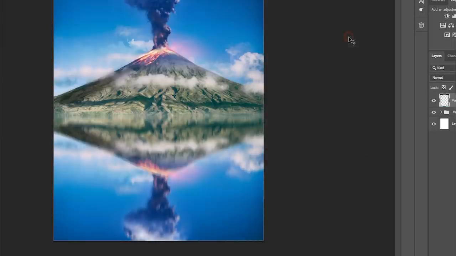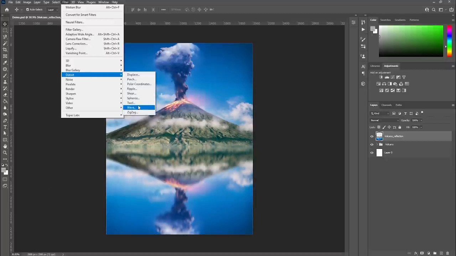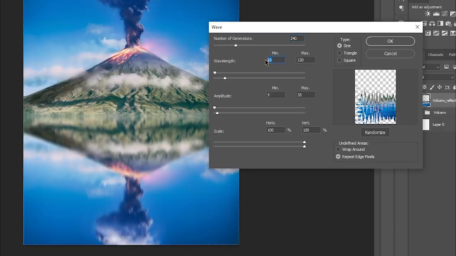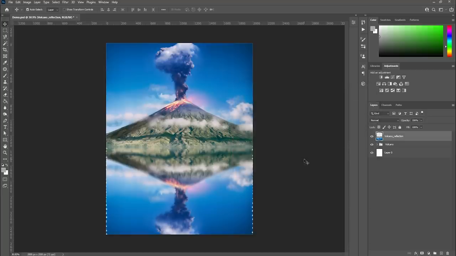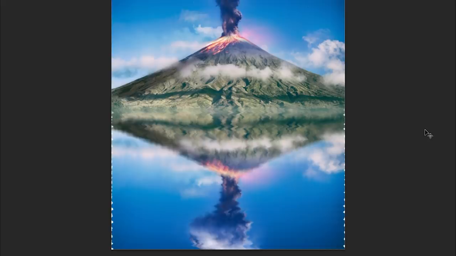believable. So let's go ahead and add a wave filter. You can simply copy my settings here, but I recommend that you play around with these values depending on what kind of water surface you want to achieve. And once applied, you can see that the small waves make it look really like a lake now.